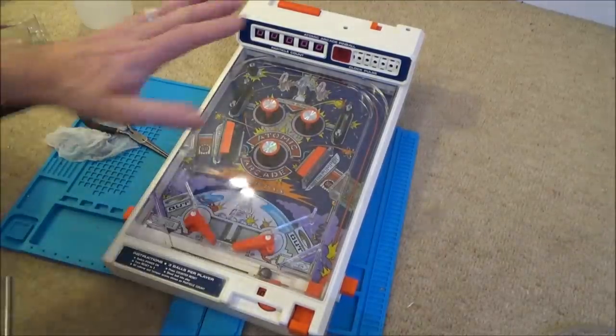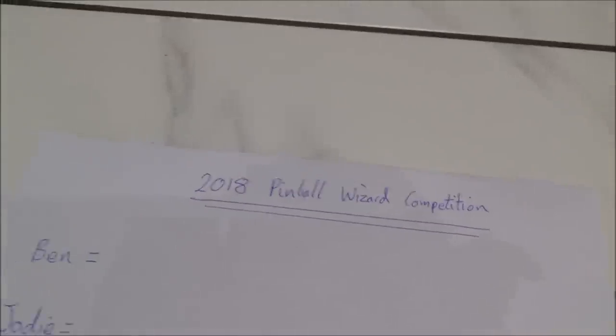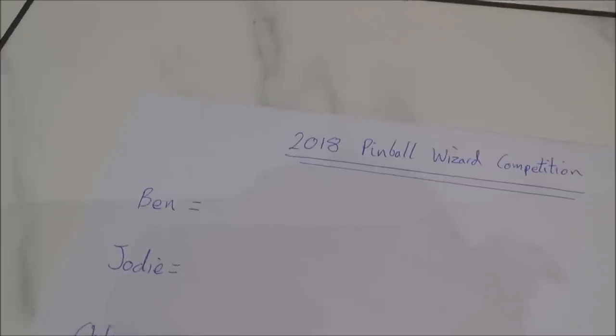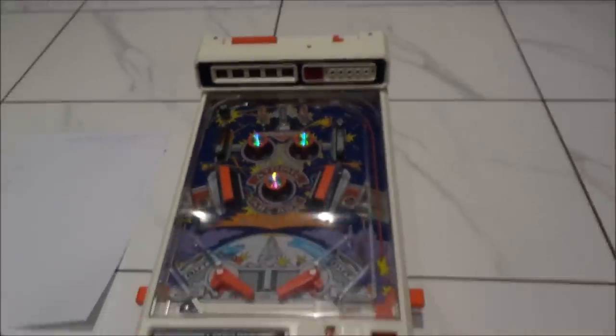Right, so back together properly. Now let's take it downstairs. So here we have it all set up, and this is going to be the 2018 Pinball Wizard Competition. Everybody wants to win this, of course. So it's going to be Ben first, then Jodie, then Chloe, then me. And we're going to have three balls each.